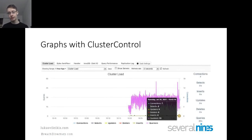Some of the database management systems allow you to see, for example, graphs. Graphs are really important, because they let you see that your database instance is not performing well by just observing a couple of images on the screen. Graphs are usually derived from a script that monitors your database performance internally, and if the database performance drops or is facing some sort of anomaly, the graph will obviously be a little different, and then you will be able to see what's happening in your database instance in the form of graphs.